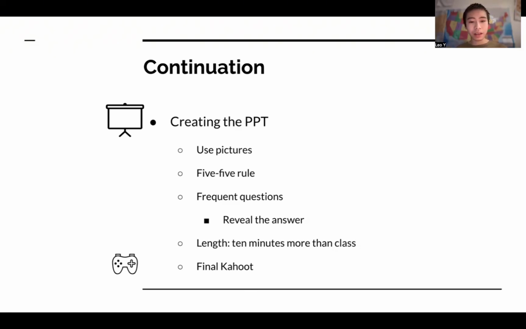What it basically says is that you should have only 5 bullet points on each slide, and for each of the bullet points, you should only have 5 words. It's very flexible, as I've said. And as you can see, I'm violating this rule right now by creating more than 5 different bullet points. I know sometimes it gets hard to follow if your information is really dense, if there's really a lot of things you have to go over.